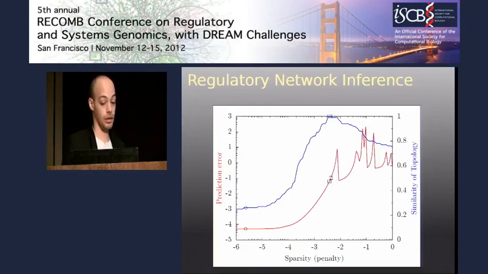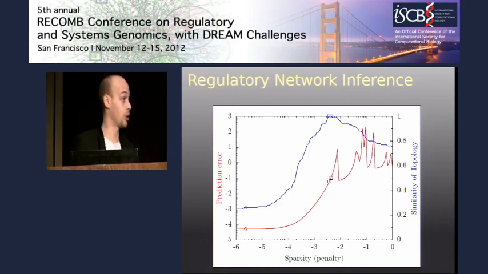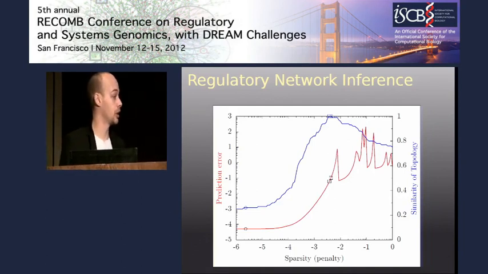But this blue curve here is not available to us usually. We don't have the true model to compare with. So in our case, we look at the prediction error, and we can see that the prediction error for the estimate that is closest to the true model is much, much higher than for a much more densely connected network. So our problem is, how do we motivate picking this sparsity over this sparsity? This is the problem we try to solve.